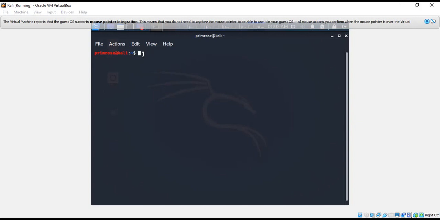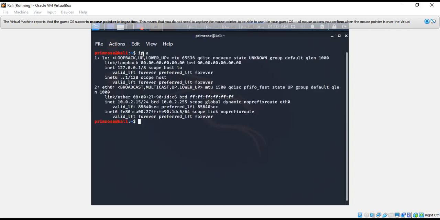We can use this to find an IP address. For example, I can use it to find my IP address for this Kali, and I enter. There I find my IP address: 10.0.2.15/24. When we look here where we expand, we find it here.